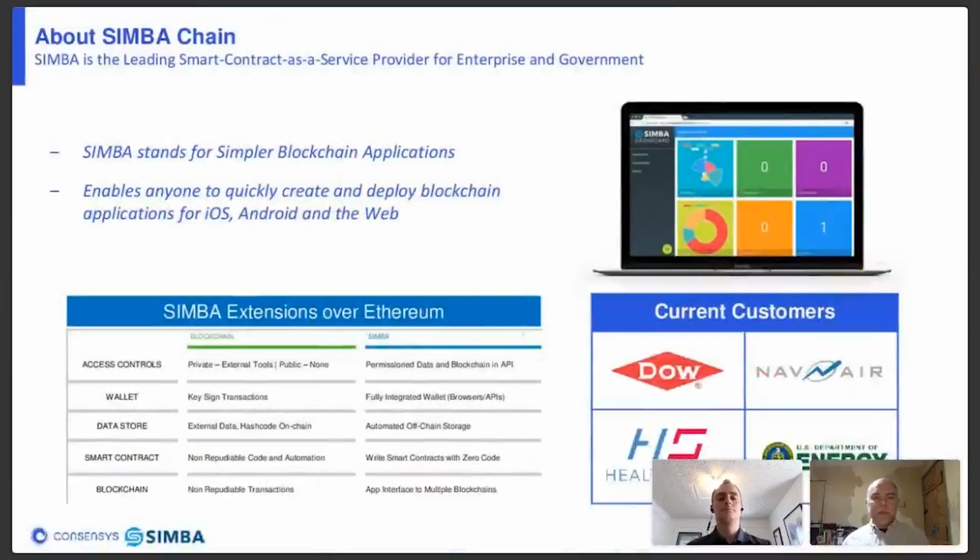So I'd just like now to introduce the Symbichain product and then talk about some case studies where we've used access control. Symbichain provides a solution which enables developers with any type of development background, really, to take advantage of blockchain and introduce the benefits of blockchain into their organization.